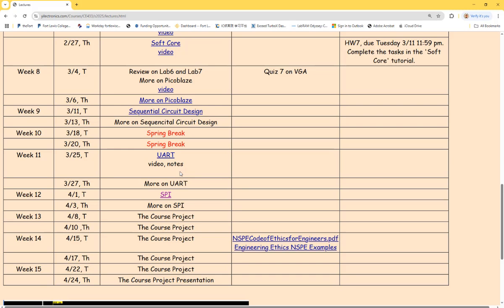Who is taking microcontrollers in the fall this year? Okay, a few. So we'll do some SPI reading and writing to the SD card. Because the card is huge, sometimes 32 gigabytes, reading and writing to the SD card takes a lot of time. If you are using UART, it's going to take 10 years to read and write the SD card. So you need that port to be fast. And SPI is fast.